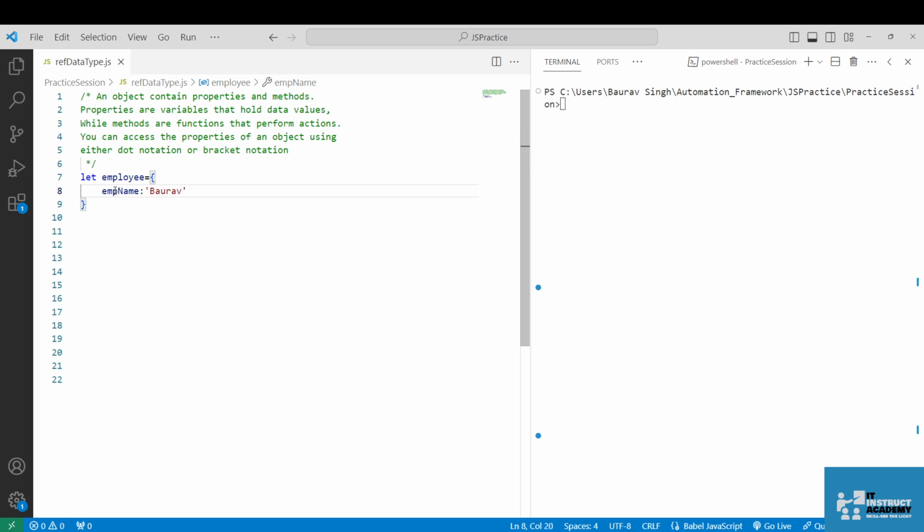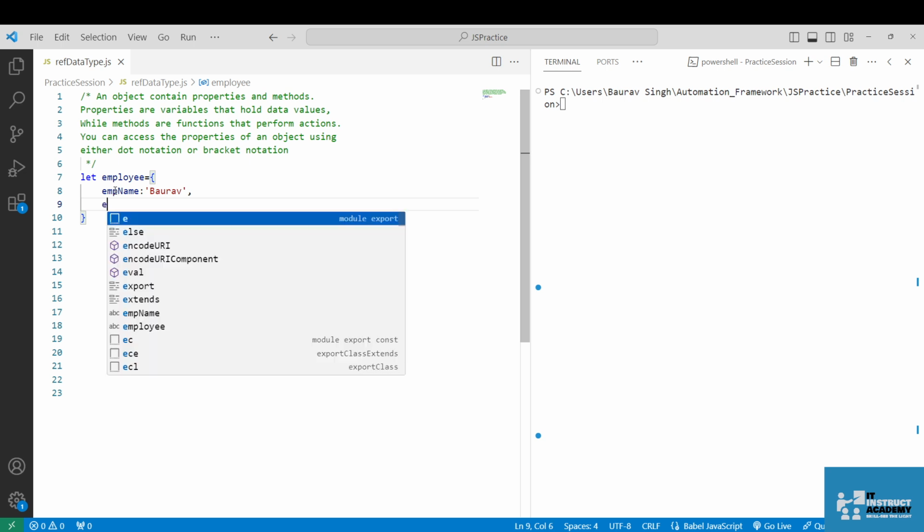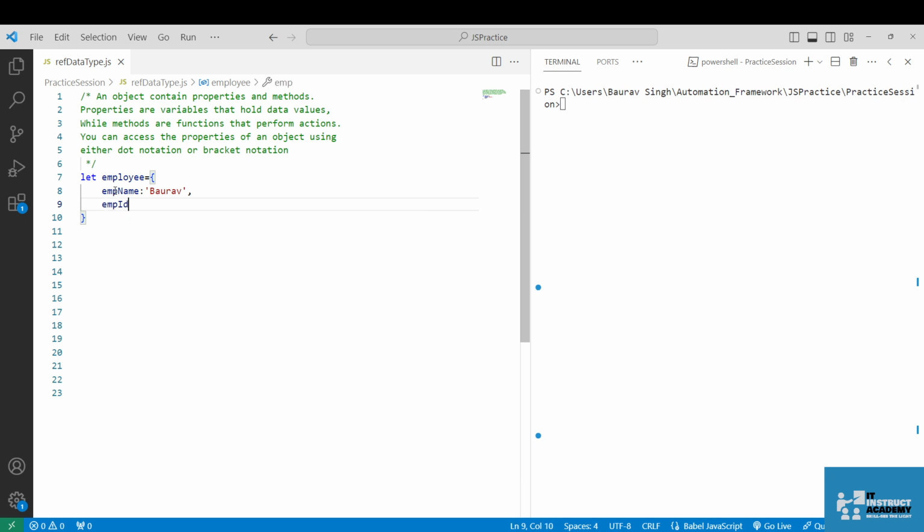We have Borrow, and then we have another one, that is employee ID, and then we have the value 10001. This is a number type and this is a string type we have, and these are the keys, and these are their respective values. Overall it becomes a property.